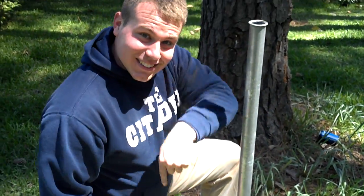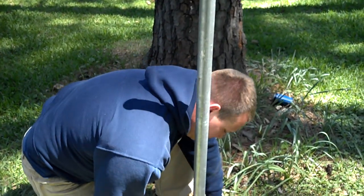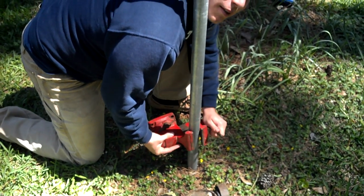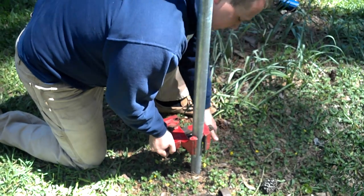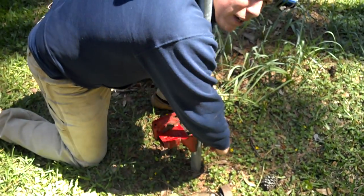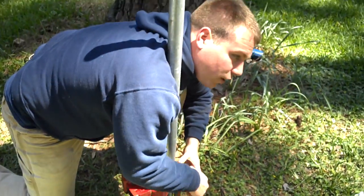Okay, to all the viewing audience, this is how you jack up a pole. Gotta put this little doodad on here, whatever you call this. What do you call this, vice grip? It's like a little clamp you take off the table. Yeah, it's like a table clamp. Yeah, that's it. Anyways, we utilize this off of the owners of this house.